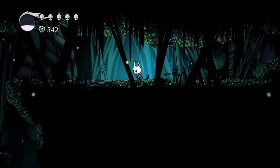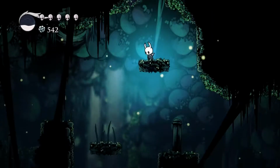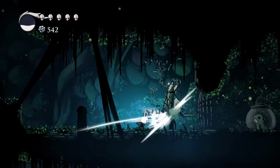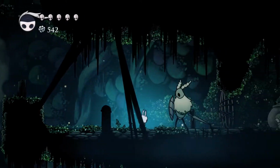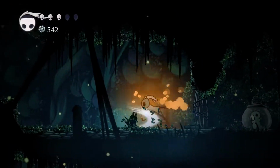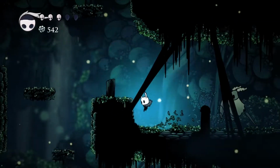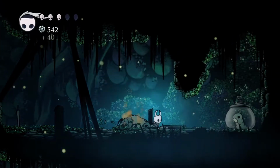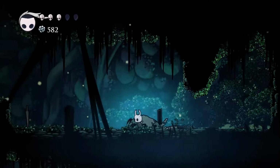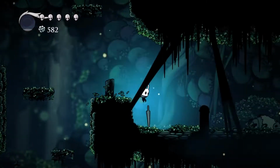I don't know why these things are hidden, because they're not informative. If this is the lore of the game, the story, then it's dense. It's hard to understand or get anything out of it. And it's also hidden. So not only can you not find it, but when you do find it, it doesn't make any sense or mean anything. It's like, well, I'm not getting 100% invested in trying to figure it out then, huh?